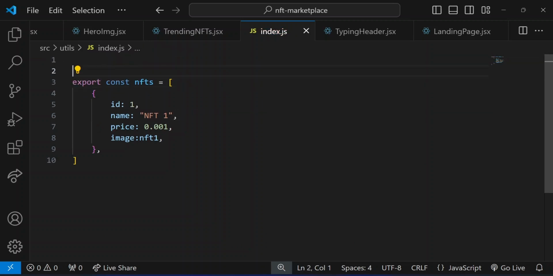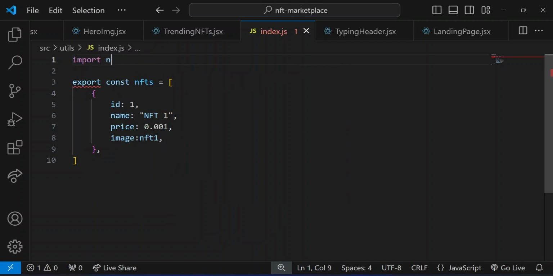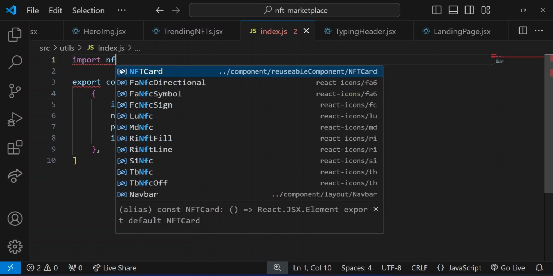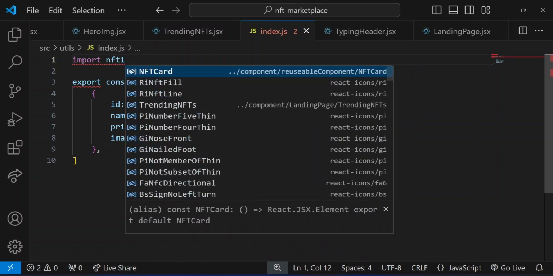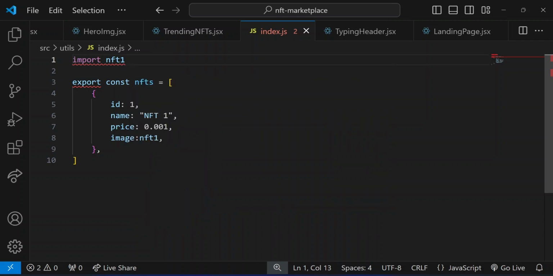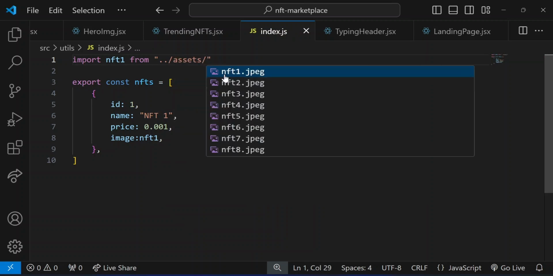Afterwards, we want to import our images from our assets. So first of all, I'm gonna say import NFT1 from assets, NFT 1.